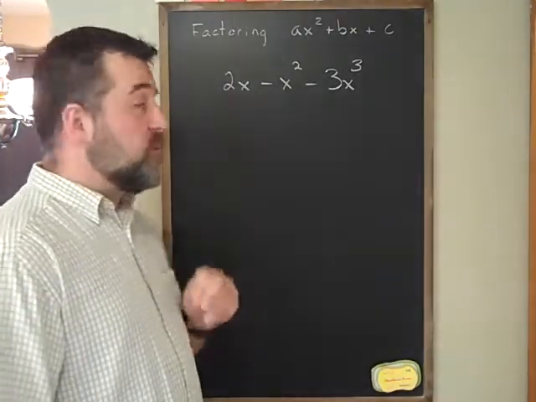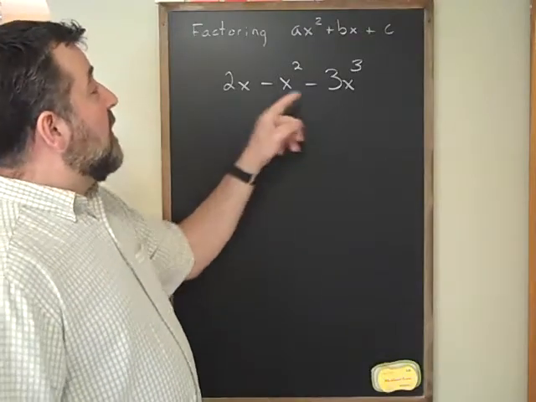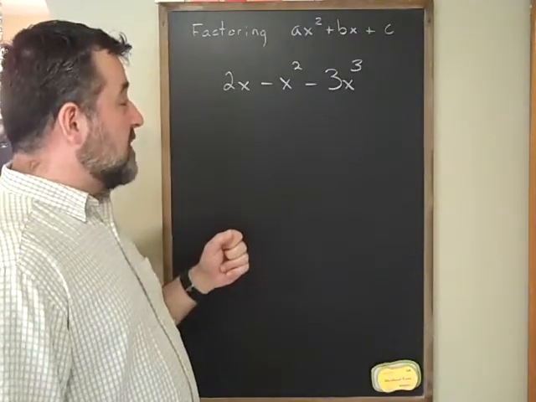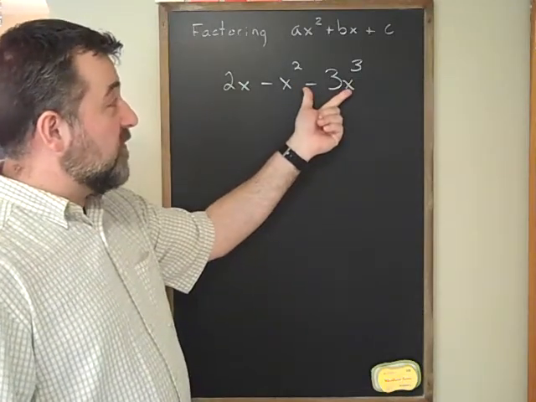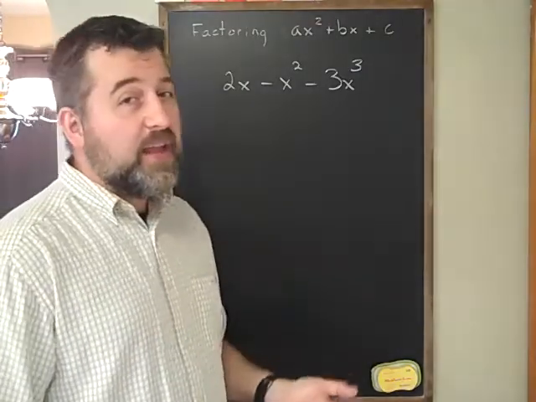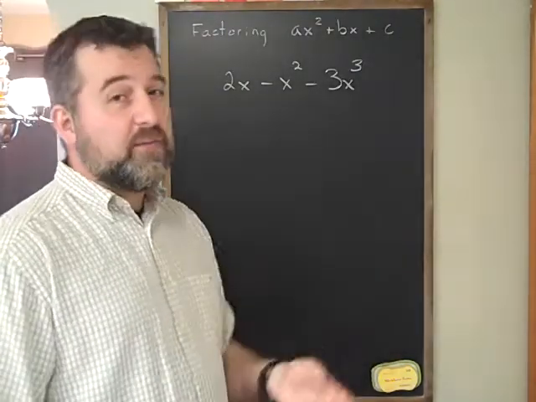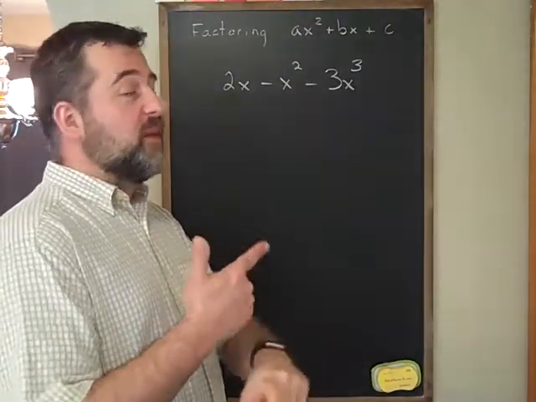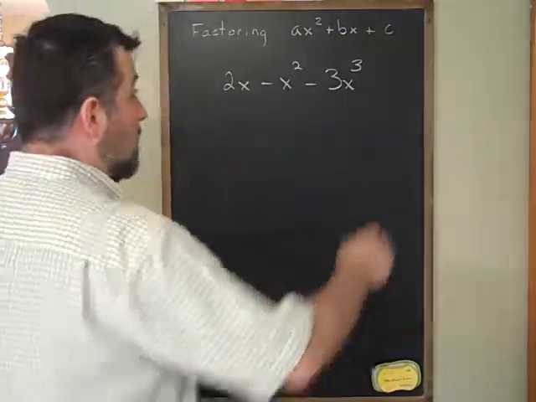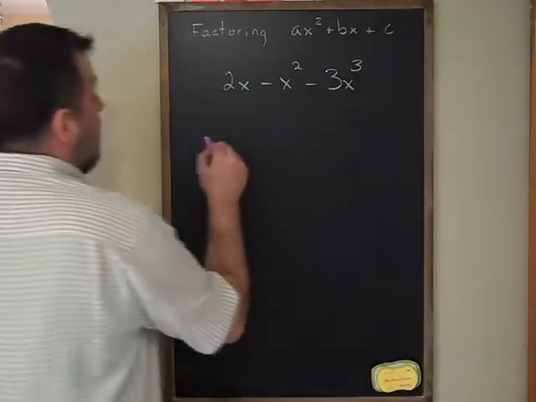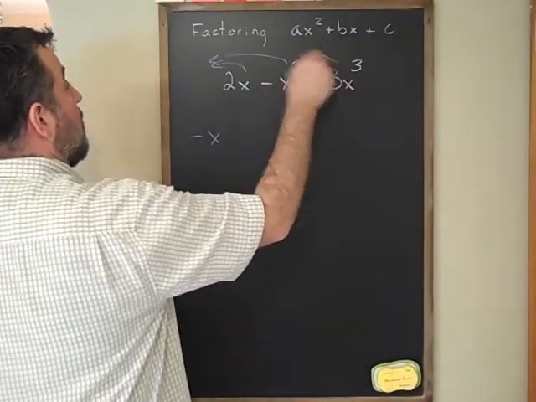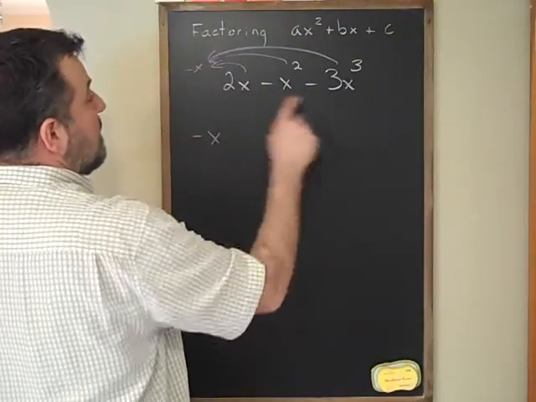The third issue we have to deal with is once we get it in the correct order in standard form, and once we factor that x out, do you see that the first term is going to be negative? So we're not just going to factor an x out, we're going to factor out a negative x. Out of order, everything has a factor of x, and the first term's negative, so we're going to have to factor out a negative. So let's begin. We're going to factor out a negative x out of each term, and we're going to reorder it. So negative x is coming out of everything.